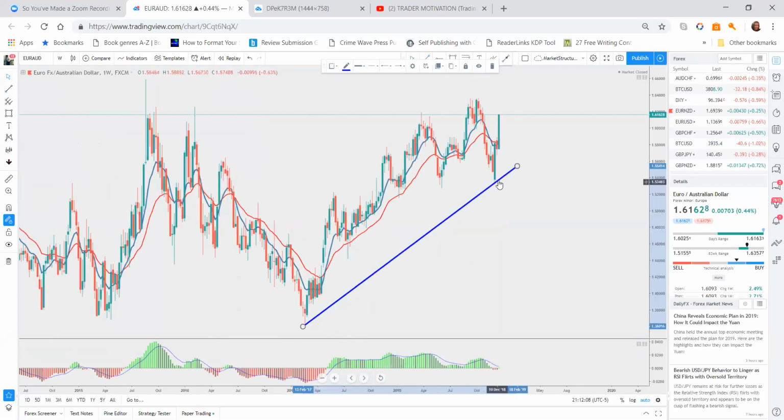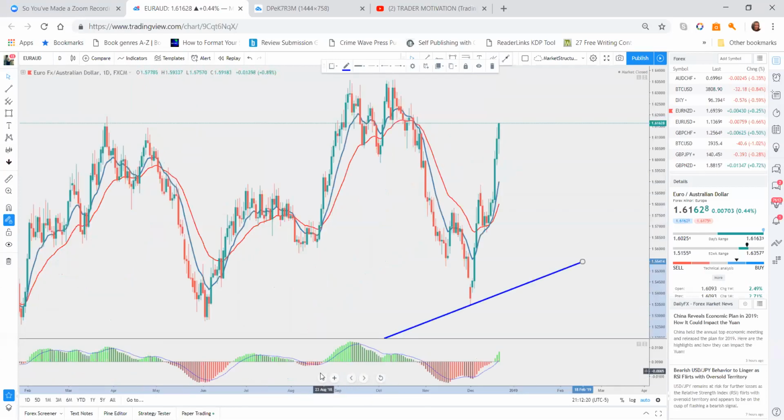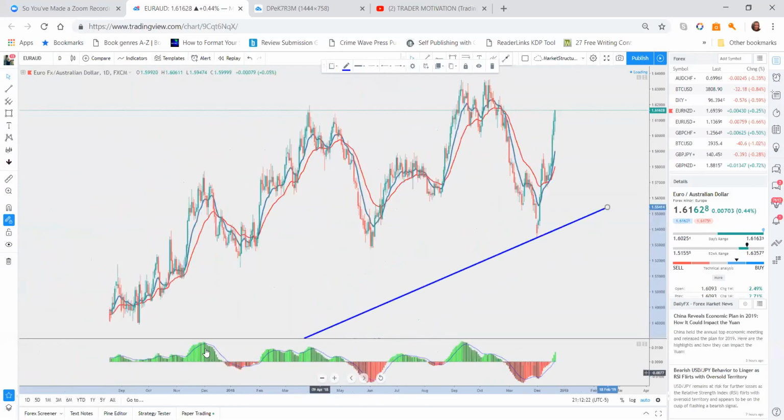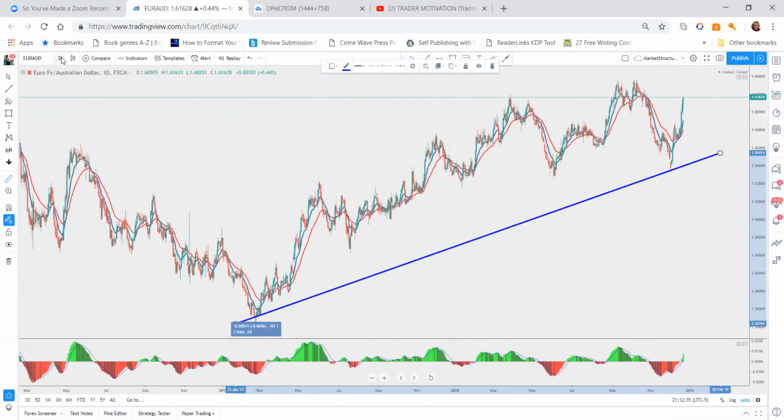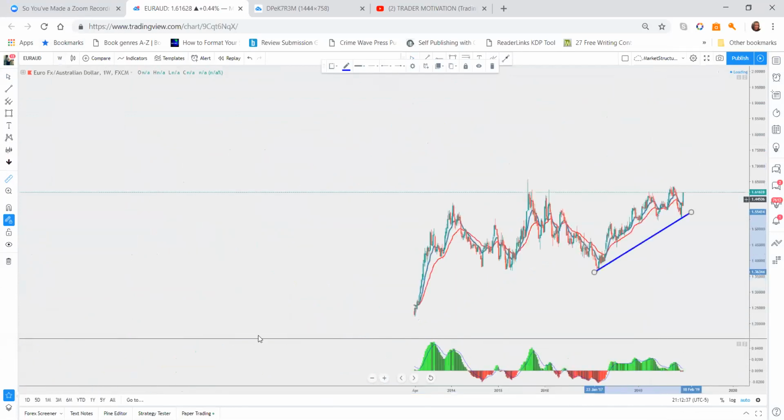Another thing, you do not want to draw your trend lines through candles or wicks, and I'll give an example why. If I draw this candle through my wick on the weekly, when I go down to my daily, and we zoom out and look at that, you'll see it cut off a couple of forming candles, and it doesn't look like much, but it's 91 pips that we have just cut off of our trade. So I'll go back to the weekly and adjust that.